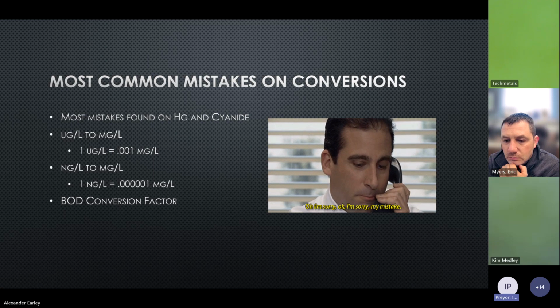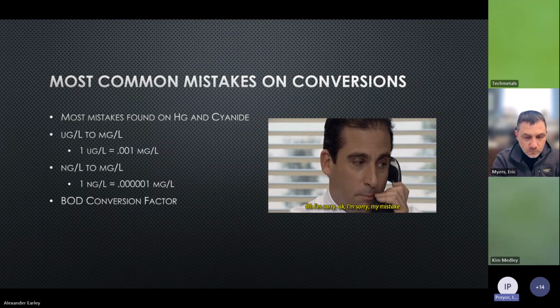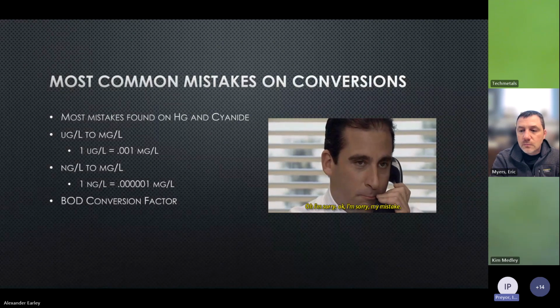Now, the BOD conversion factor, again, is determined every single year, and you receive the new year's factor prior, in the December before you have to start using it. So in December of this year, you'll be getting a new BOD conversion factor for 2025. Now again, make sure that if you do have BOD loading associated with your analysis or on your permit, then you use the correct conversion factor.